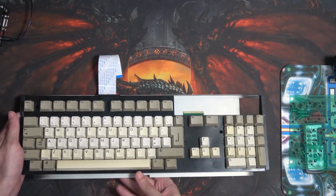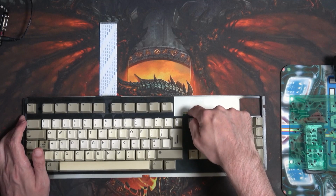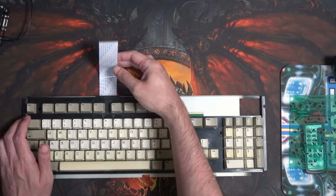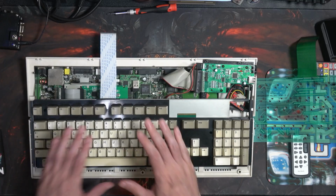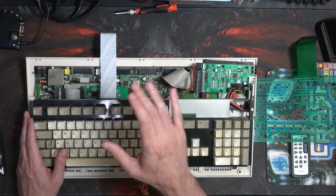Turn it over, and as you can see, if it was a 500 one, you would have a connection there at your 500. But then you probably think, well, that's not going to fit in the 1200, is it? Well, let's get the 1200 back and I'll show you. Obviously, I've got the keyboard laid down now, but before I go into how to actually fit this, I've forgotten to give you some facts.